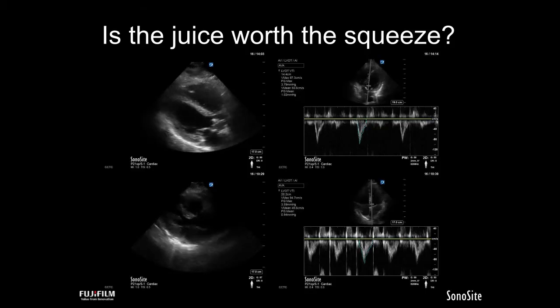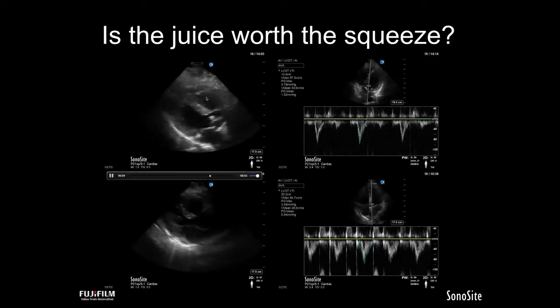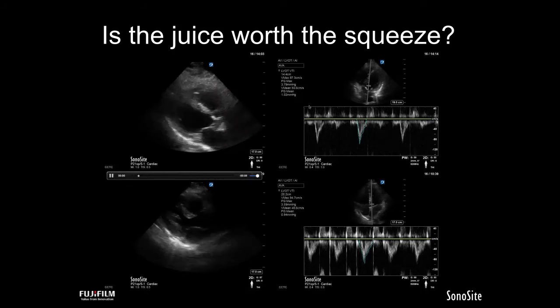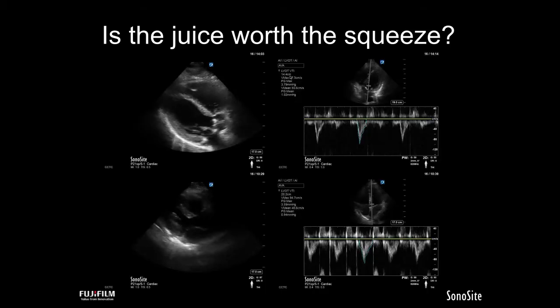Because after all, we can see in these two cases here, we have the top case we can see has what appears to be a significantly or appreciably depressed left ventricle with some regional wall motion abnormalities and pretty non-reassuring systolic function. And look what you get. You get a VTI, which is 14.4. And without knowing the diameter of the LVOT, I can tell you that that's low, with normal VTI being about 18 to 20. So right away, you know that this guy, both from 2D and from Doppler, has poor output.